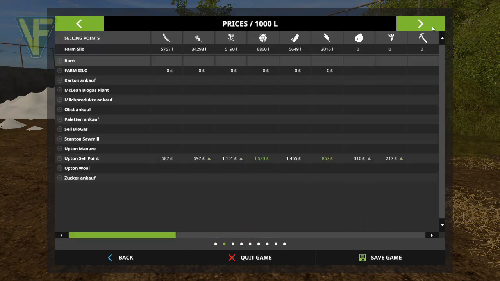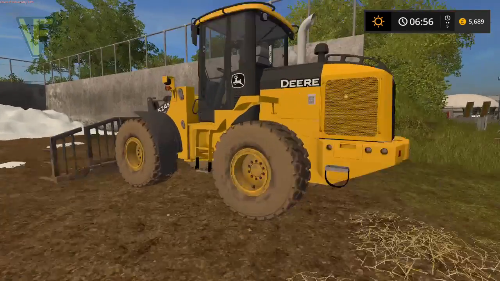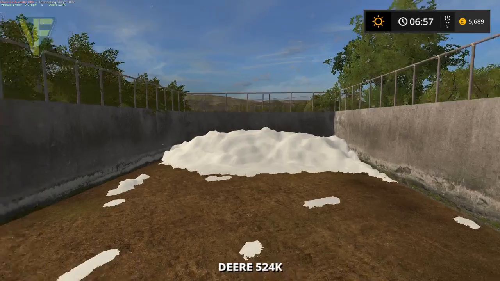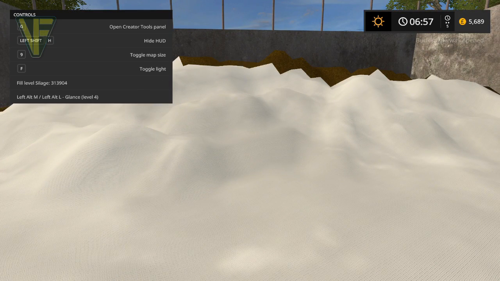And if we bring them up here, we can see that it's mainly because they're out of straw and they're out of power food and silage. So let's get to it. So we're going to use our Deere here because it's pretty big. Oh, we need to uncover this first. So let's uncover this and open the silo.